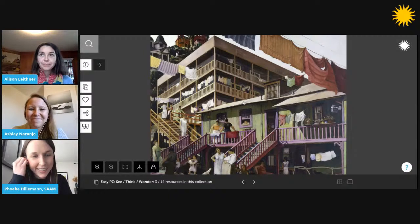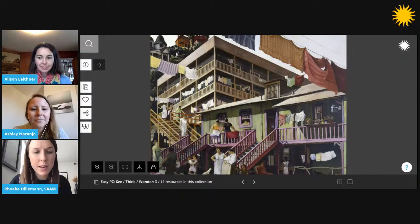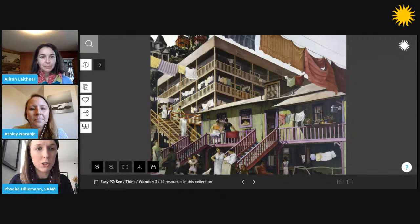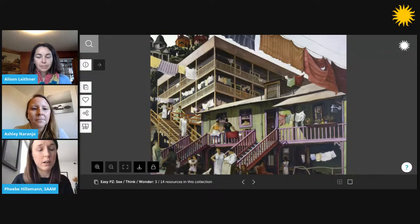Okay, excellent. There's a lot going on here. We're doing a great job of noting all of that. So we've talked about the people, we've got women and children that we mentioned, and we talked about different types of buildings. So we've got those 2 large homes up in the top left corner, and then what looks like maybe shared housing in the foreground. And we talked about groups of people that look like they're talking, conversing. And we also talked about the use of color. So great observations.